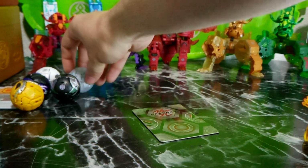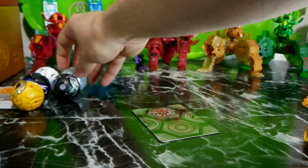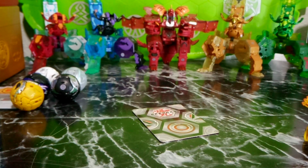Just gonna go ahead and say it. However, I did just notice, and I don't know how I'm just noticing, but the Darkus Gortheon starter pack, the regular one, comes with the same factions as the Demorc starter set. So AURELUS, Darkus, and Haos. I wonder if Spin Master did that deliberately or if it was just an honest coincidence.